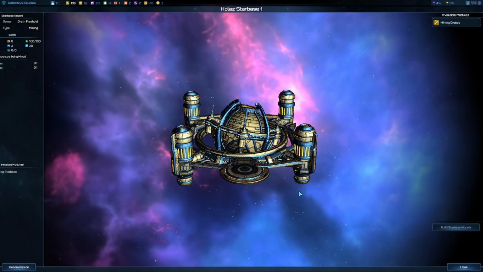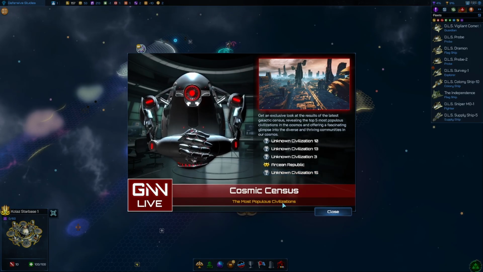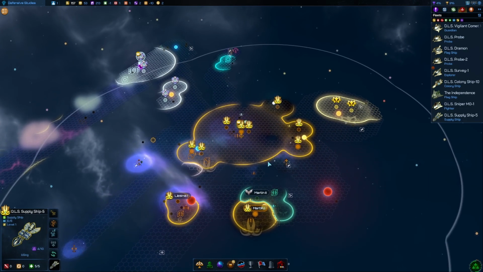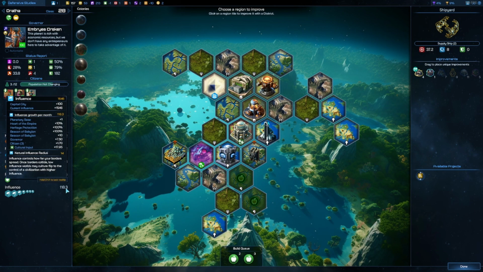We got thulium. Give me the mining drones. Very good. Excellent. Beautiful. Most populous civilizations. Well, that's never going to be us. There are still a lot of civs that we have not met yet. Okay, and with this supply ship, we have the Beacon of Babylon.